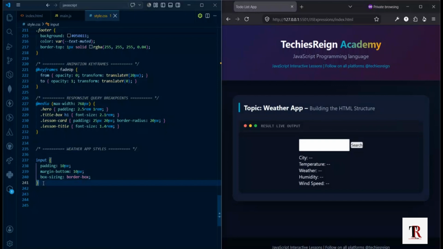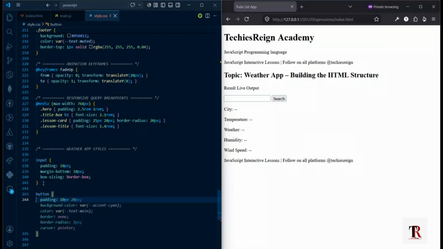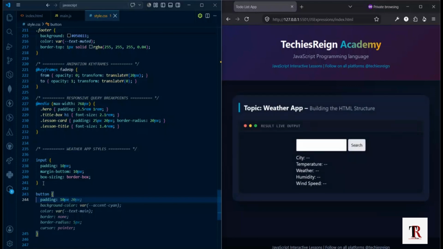Now let me go ahead and style the button. So the button should have a padding as well. Padding should be 10 pixels. I want it to be long, so let me make it like maybe 10 pixels, 20 pixels.